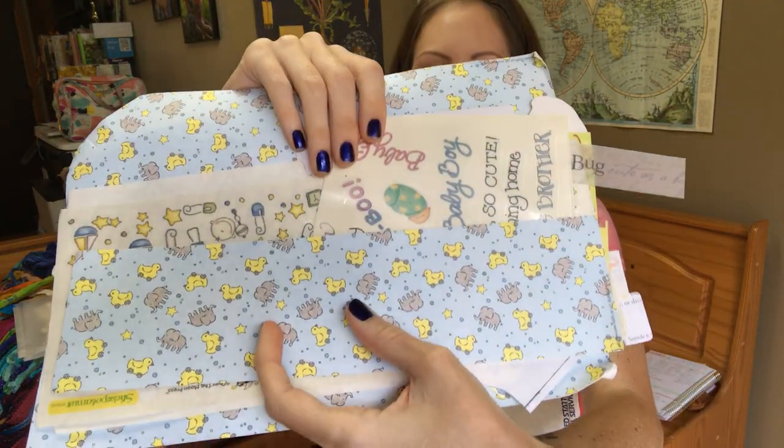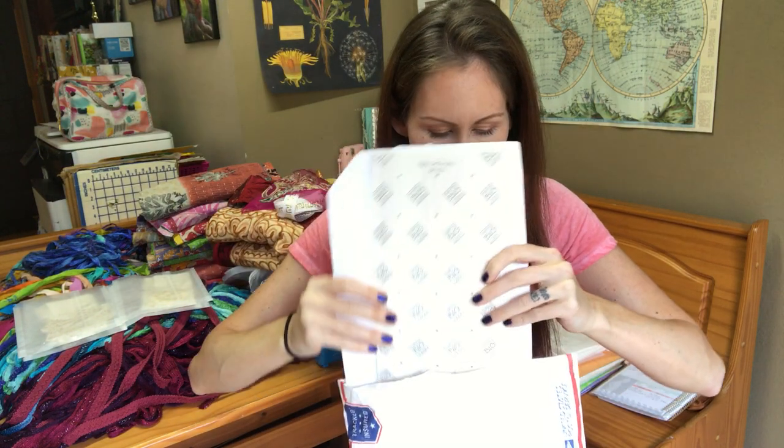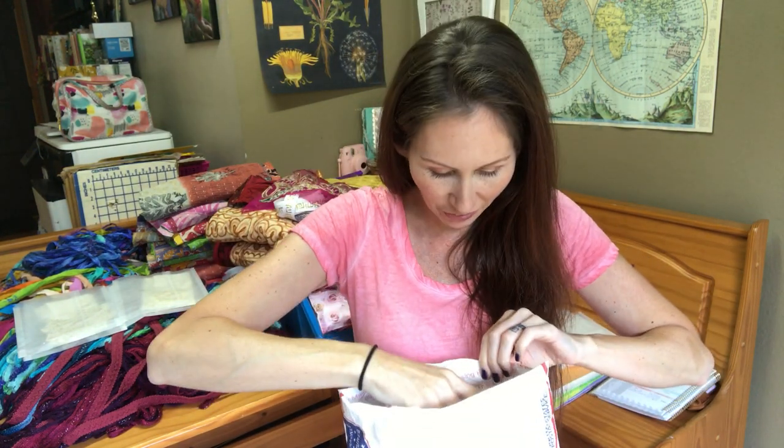I also got a ton of goodies and baby things from Jennifer. She sent me a ton of things I can use in my baby scrapbook — so many little pieces! There's all kinds of cute baby items; she must have made a baby journal at some point. Thank you so much, Jennifer! I also got a really nice package from an anonymous viewer who mentioned they didn't need me to share it — they just wanted to say thank you. You know who you are — thank you so much, it was a really sweet happy mail package.